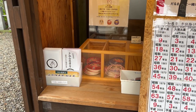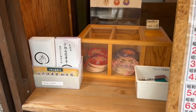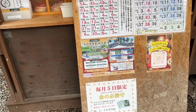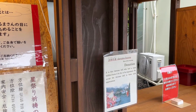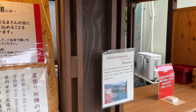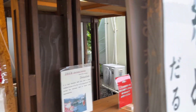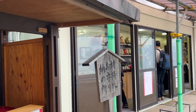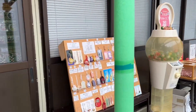Now let me take the dharma to the place where I need to return it, and then I will purchase a new one. For buying, you just put 700 yen and take one — on your wish and soul faith, nobody is there to monitor. This is the place for dharma kuyo — the burning donation area. When you return the dharma, you put a donation. It's a dharma doll whose wish was fulfilled, burned by fire.